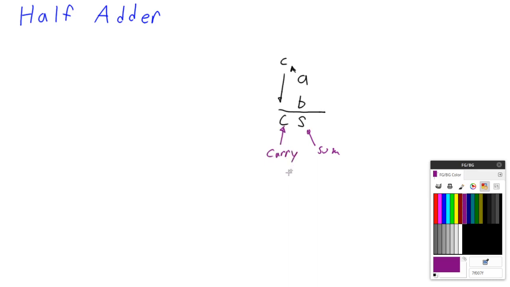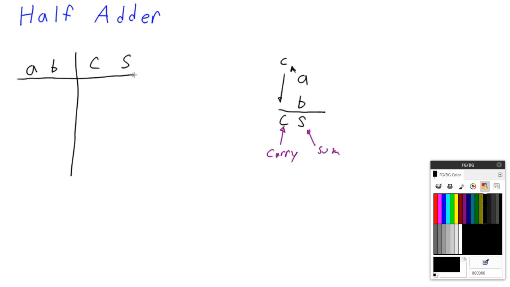Let's look at each possible situation for this, or generate a table. So really our inputs are A and B, and our outputs are C and S, or our carry and sum.